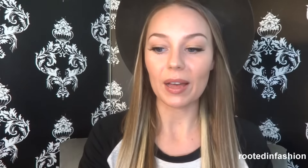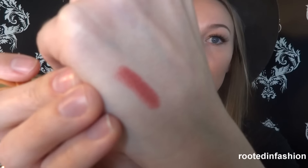I picked up two lip products. First is the Rouge Allure Velvet luminous matte lipstick by Chanel in color 53 La Mystérieuse. These are probably my favorite lipstick formulas ever — by far beats every lipstick I own. I already have a beige one, so it's nice to have a darker shade for both ends of the spectrum. They stay on so long and dry really pretty on the lip without emphasizing lip wrinkles. It almost feels like a film on your lips but in a really nice, comfortable way.